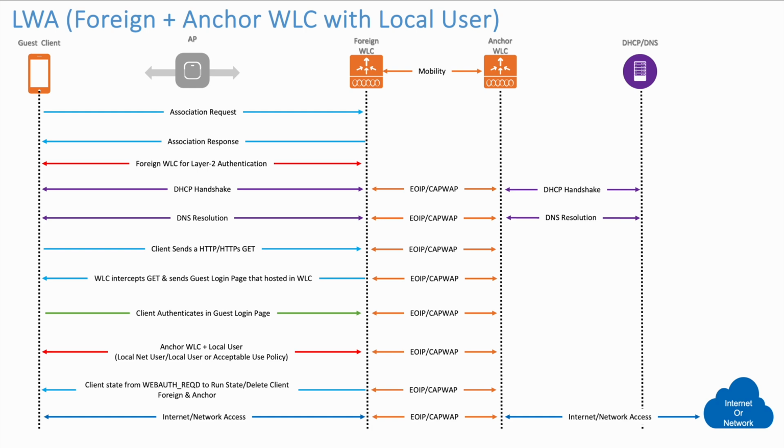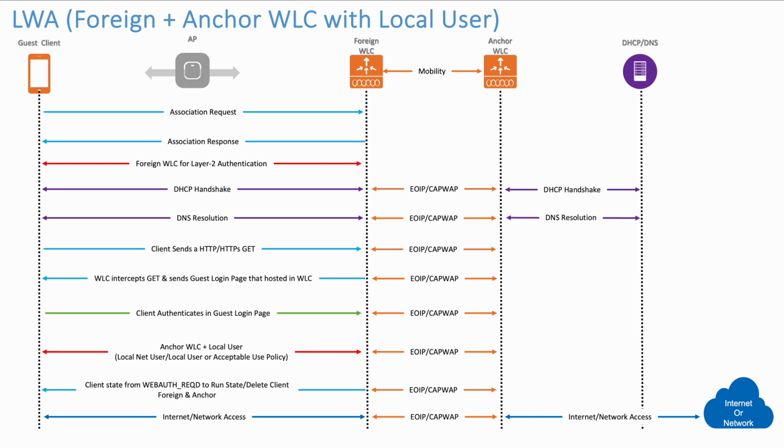So whatever comes from the guest client, it will hit the foreign WLC, and it will create a mobility tunnel between the foreign WLC and the Anchor WLC. I mentioned EoIP and CAPWAP. EoIP is the legacy one, the old one used by the iOS devices. Going forward, you will not be seeing that much, because all of it is moving to the IOS XE model, the 9800s. Once you completely move into that, you will be seeing only CAPWAP.